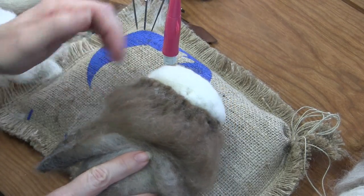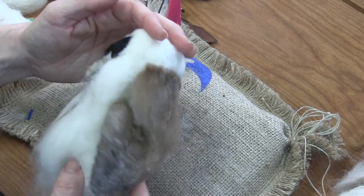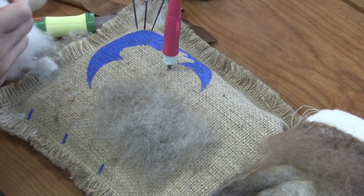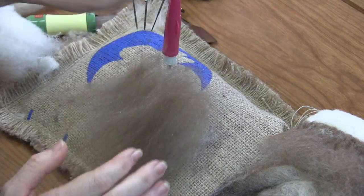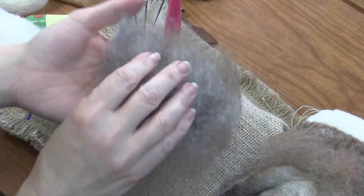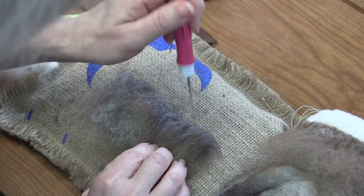Alright. Probably need another one, and I think it would be cool. I'm trying to decide whether to lighten up or darken up on the back of the head. Oh, I think I'll darken, because then his eyes will pop. So I'm gonna do a little bit of gray core again. I'm gonna do some Polwarth, and I'm gonna do some dark gray. It's just gray. This should be called the Taco Project. This whole owl is built out of this folding, shingling tacos.